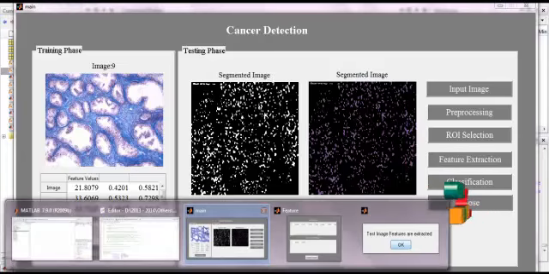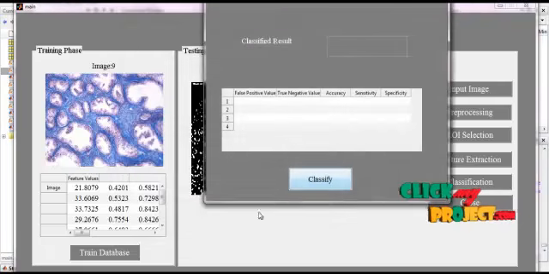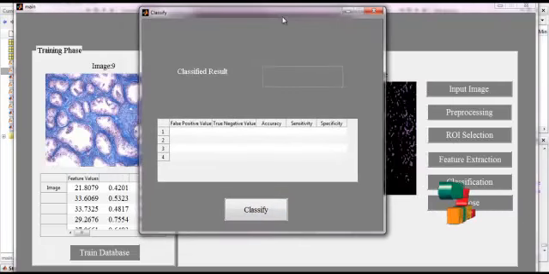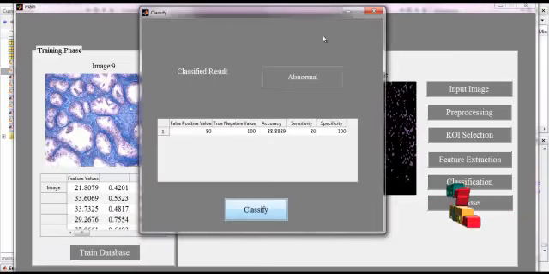These values were extracted, and then finally we do classification. When we click classify, the classified result is displayed. So the input image is displayed as an abnormal image. Here the false positive and false negative values, accuracy, sensitivity and specificity values obtained were given.